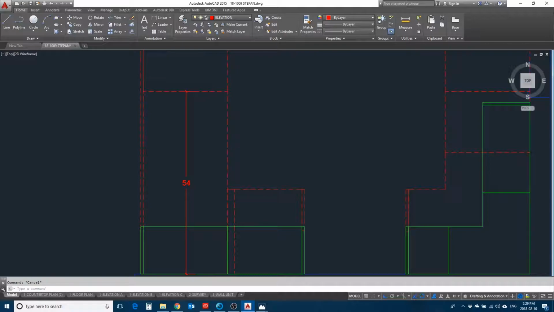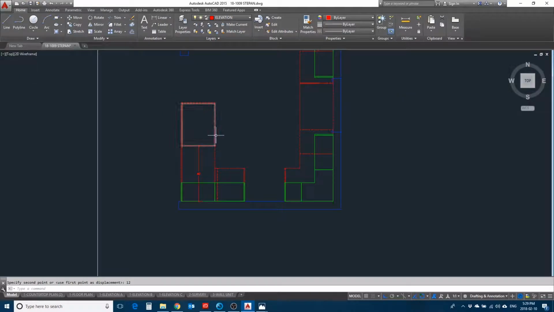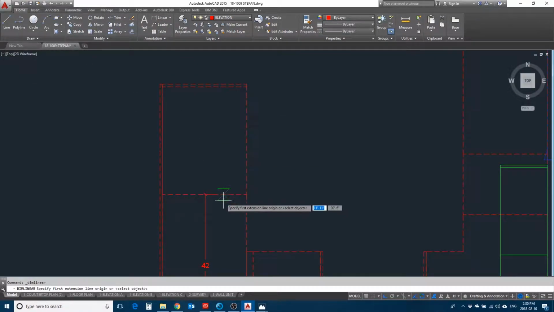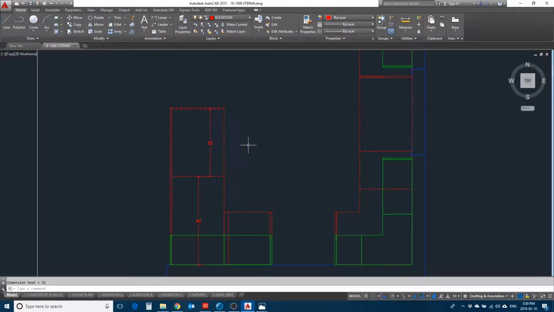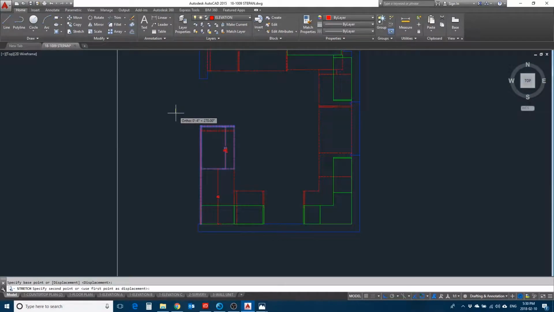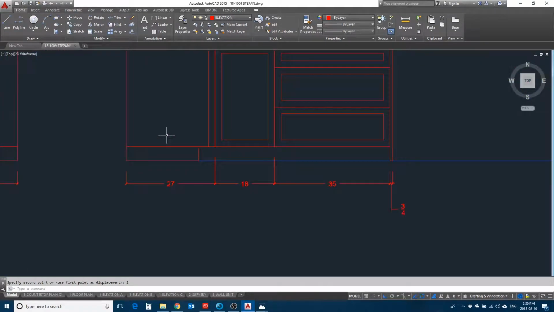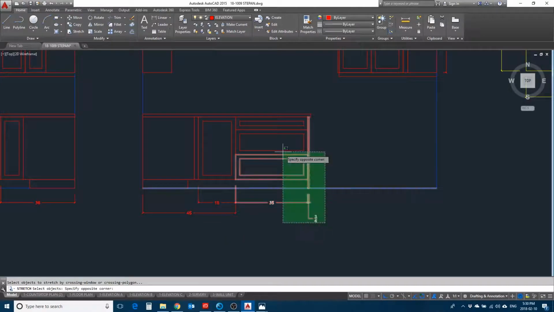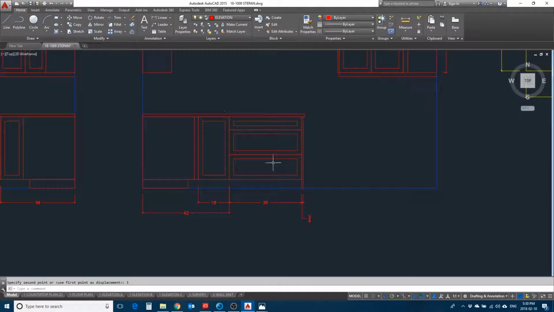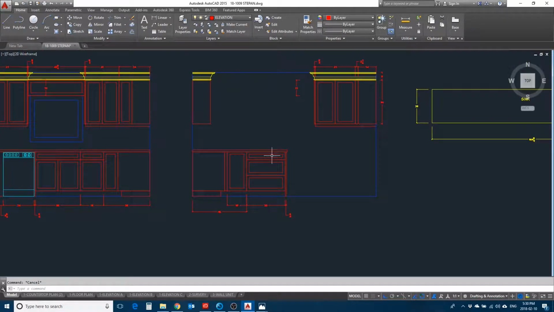I don't need it this big. 12, 42. 32. 2. 42 and 30. 45. Okay.